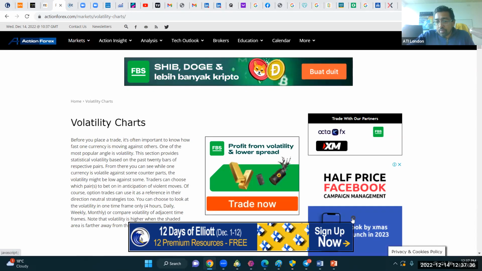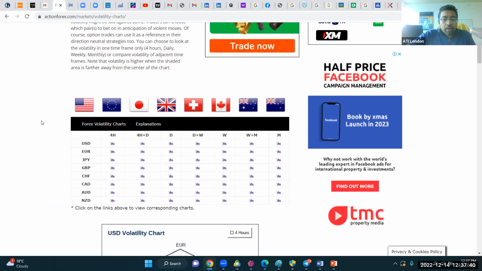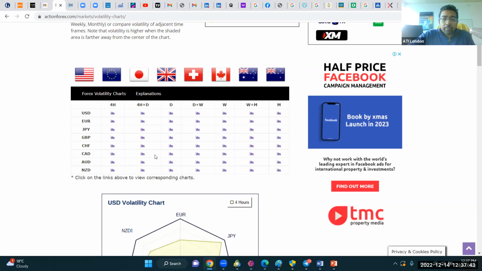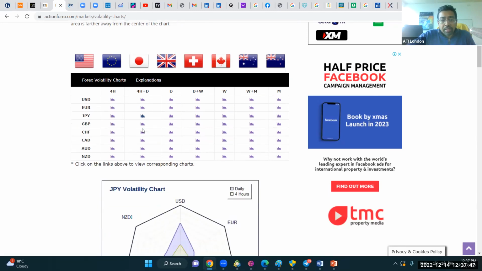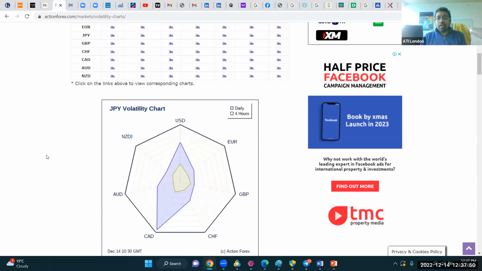Okay. So we have got volatility charts right there, and because we picked out JPY, let's say, now we can always click onto the 4-hour and the daily just to look at JPY. If it were to actually be matched with another currency, which currency would make it very volatile? So that answer goes to CAD. So CAD JPY seems to be highest in terms of its volatility on the daily chart because of the purple line, and because of that, the edge here is closest to CAD, a very sharp edge closer to the edge of that whole hexagon, and that basically means that the JPY is most volatile against the CAD.